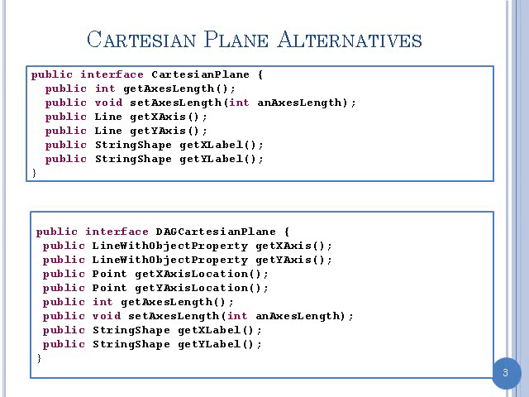Is that something that's useful to do? A lot of you will do it. I know lots of people have done it in the past, so I expect this to happen more also. Can you see a reason why somebody might do it? I have basically two names for the same value. There is one location, and I have a name within the line with object property, and I also have a name within the top level thing.